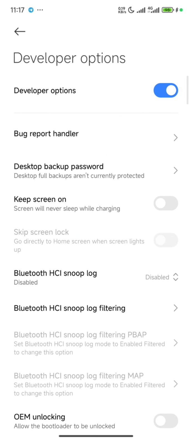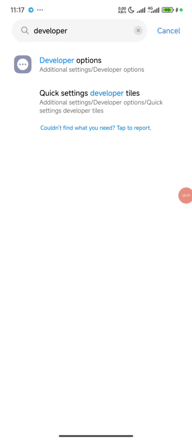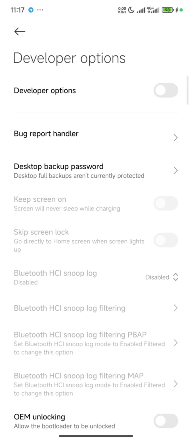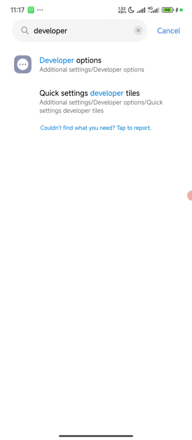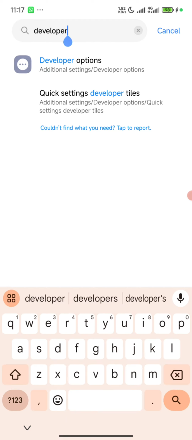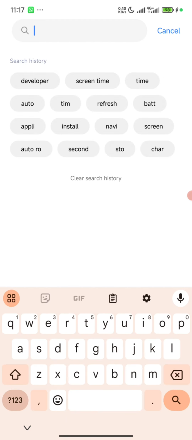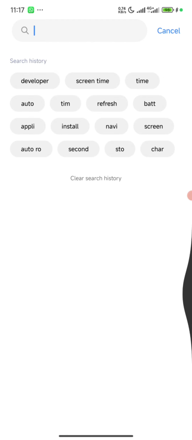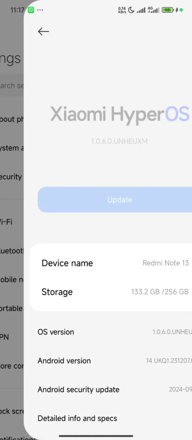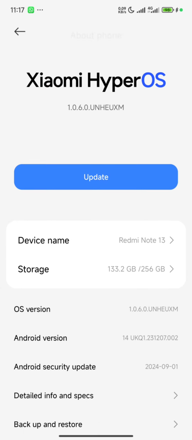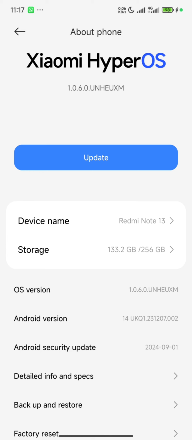So once I turn it off and leave here, I cannot just come back and turn it on. I have to go there and do the same process, which is you have to go to your about the phone and retap this right here. You have to retap it for it to bring out the developer option again.